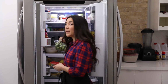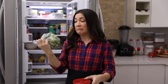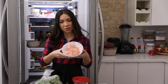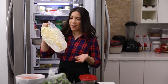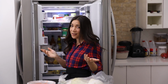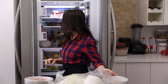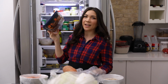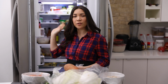Okay. It's mainly a lot of produce. These Brussels sprouts have been in here for a long time. They shouldn't last this long, but they have. I have some unused cooked sweet potato. A lot of cabbage, because one never uses this much. A lot of tofu, a lot of kale as usual. Soaking cashews as usual. This is a recipe that I have to eat: roasted carrots with some cool sauce that I made. There's a lot of sauce, a lot of leftover coconut milk.